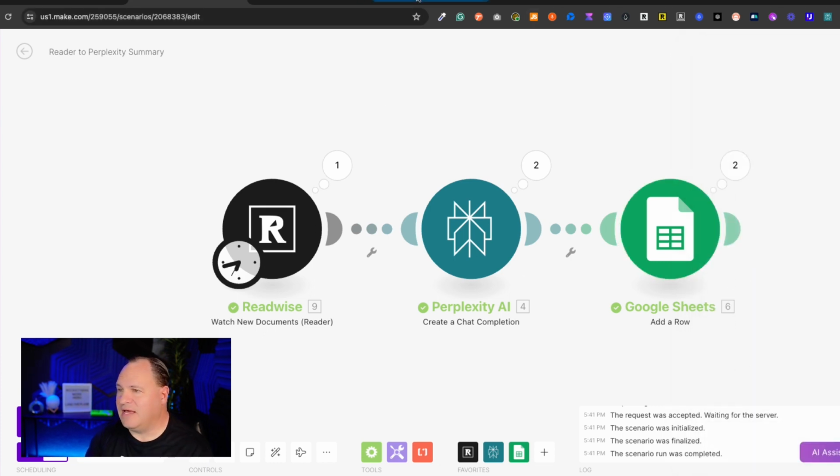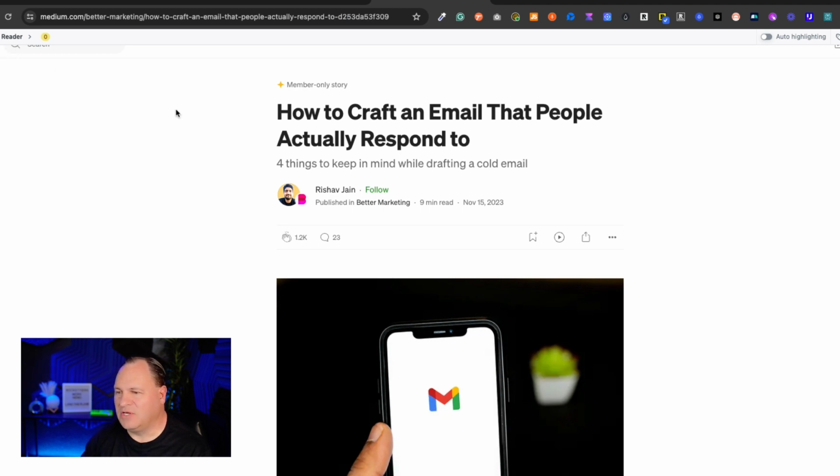And so on any given day, when I'm reading Medium and I'm looking for articles that I want to keep, all I have to do is add them with my browser extension, and they automatically create summaries for me in my Google Sheet. Now, I'll be honest with you, I don't use the desktop version of Medium very often. So I have the extension here, but I just don't use it. I use the mobile version. And on the mobile version, every morning when I get an email with my recommended Medium articles, anytime I want to save one to Reader, I just click Share, Reader, and it'll automatically populate into my folder. And sometime later that day, Make is going to create AI summaries of those articles for me, which I can use later to create content.